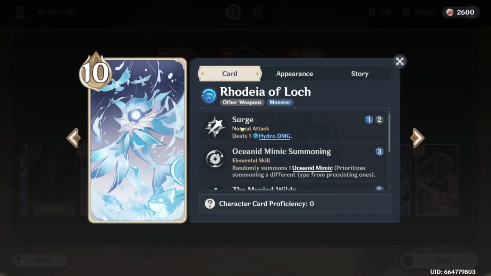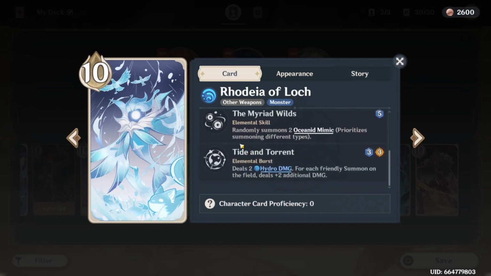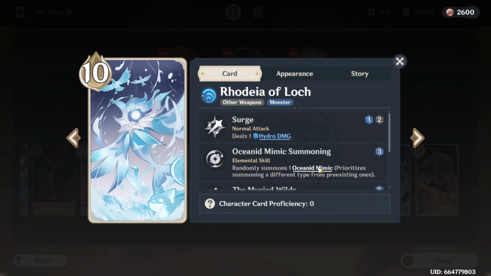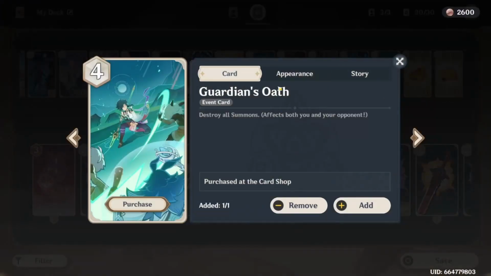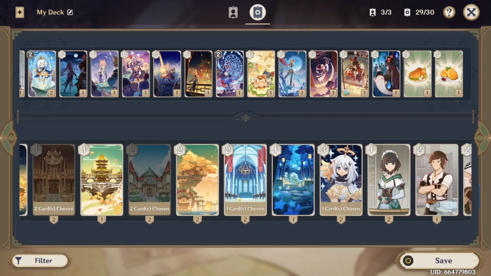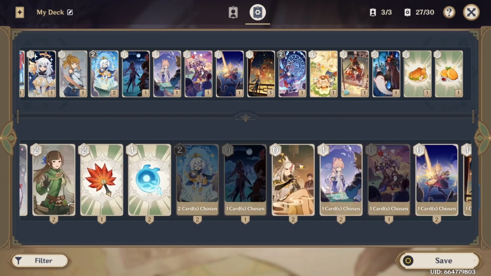Rodeo of Locke, the Oceanid, the Water Oceanid Adventure Challenge, which you can access at some point. If you recognize this character card, then you know what I mean. It produces the Mimic Summons, which you can then wipe with Guardian's Oath. But aside from that, honestly, you probably just chuck it. Same thing for Master Weaponry and that card.